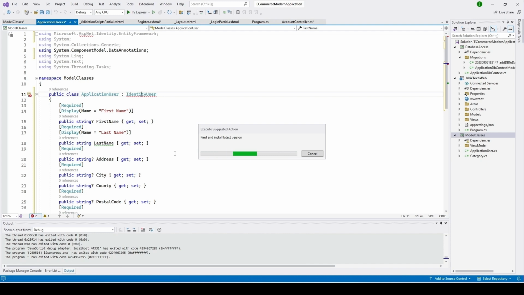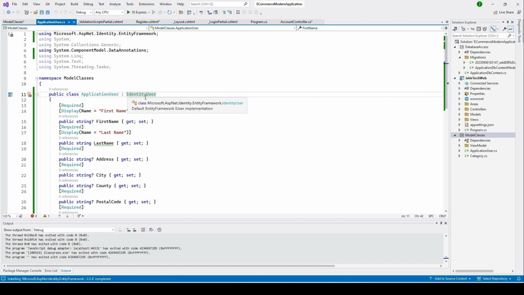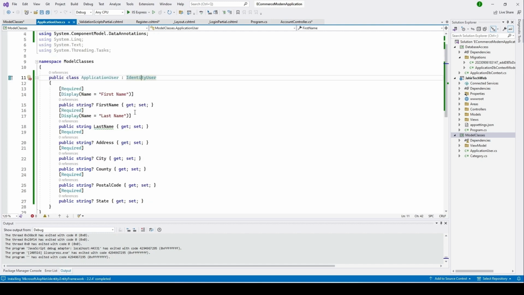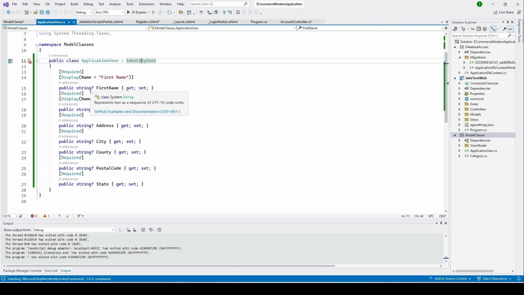Okay, and now we see it got installed. I do see AspNet Identity EntityFramework got installed and is available here. This application user class is getting inherited from it. Once we inherit, under this application user class we need to add first name, last name, address, city, county, postal code, state.